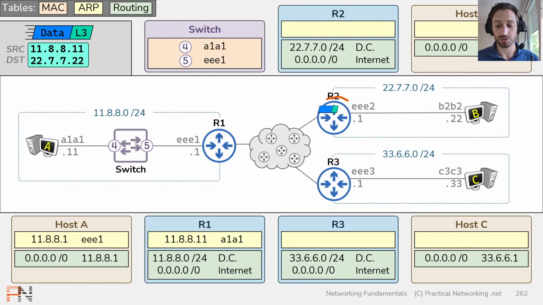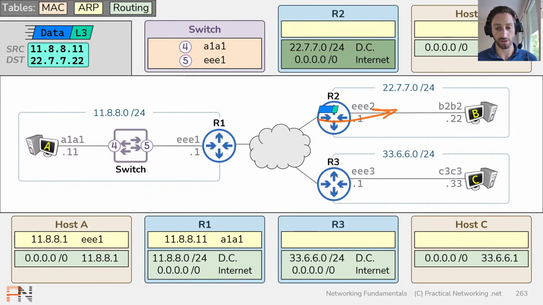Cool. So now router 2 has our packet. And again, this is what our packet looks like. Once router 2 gets this packet, it's going to look at its routing table, which is up here. And it's going to compare the destination IP address to the entries it knows. And it's going to determine that this particular packet needs to be delivered out the directly connected network.